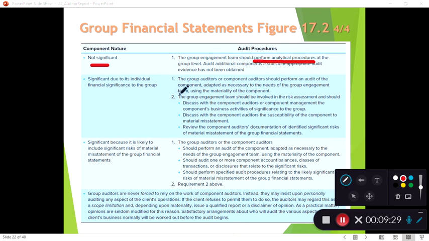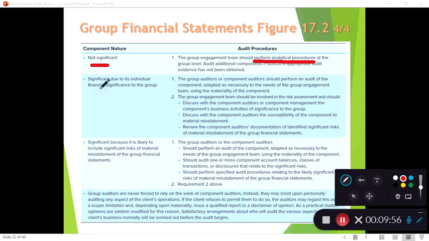If it's truly not significant and you're not worried about significant risk of material misstatement, and because some firms have a lot of subsidiaries, sometimes it's not feasible to go out and audit every single subsidiary. Google, for example, just has an incredible number of subsidiaries.